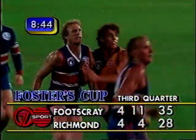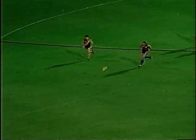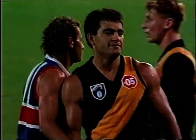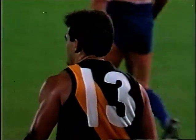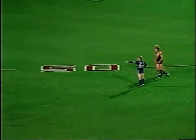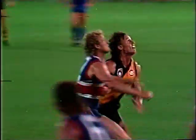Boundary throw-in with Cousins and Stockdale. Stockdale at the back. Cousins does it pretty well to take front position. Knight's trying to get away. Stephen Wallace's kick is smothered. Opportunity for Egan, hard up against the boundary line. Tries to keep the ball into play, but he wasn't going to get away anyway because Tony McGuinness was standing between him and the goals. Still, we'll have a boundary throw in, half-forward flank for Richmond.